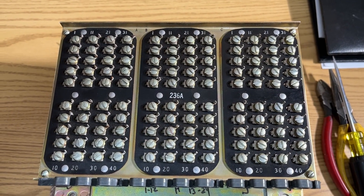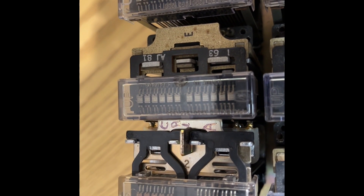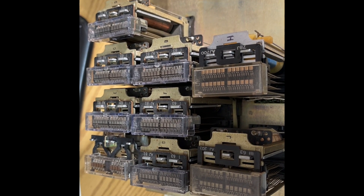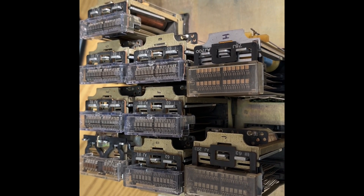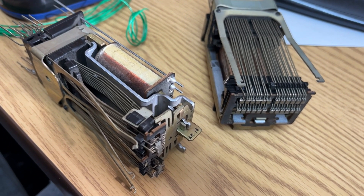Here is the rear of the KTU with the cover back on. I've hand-stenciled the relay designations so that if someone is following the schematic, they'll be able to know which relay they're working on. I used alcohol and a rag to wipe off the old ink before marking the H relay. Before mounting the new relays, I tested the coils to make sure they weren't open — the last thing you want is to mount a relay and find the coil won't operate because it's the wrong voltage or it's open. Here are the dead relays; I'll put them in my junk relay box because the coils are good, but the rest of the relay is toast.